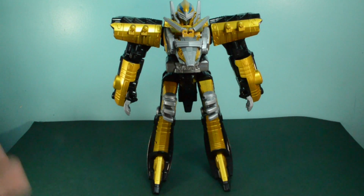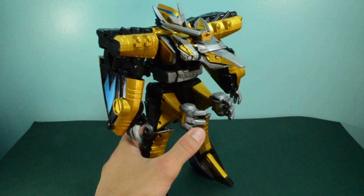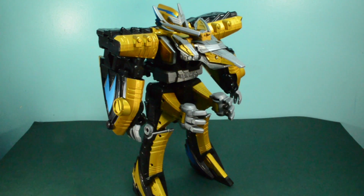It's got some good colors. You got the black and the gold showing mostly on the front. You have the arms sticking out of the legs, kind of over the crotch area, something that's kind of weird, but it's also a feature that the Kyoryuger has, although it's not as pronounced with that mecha. You know, insert your dirty jokes here.